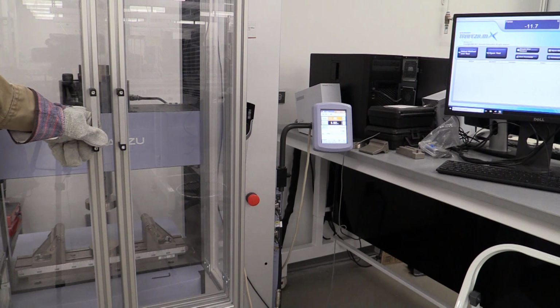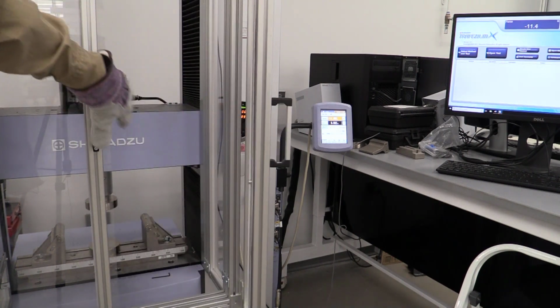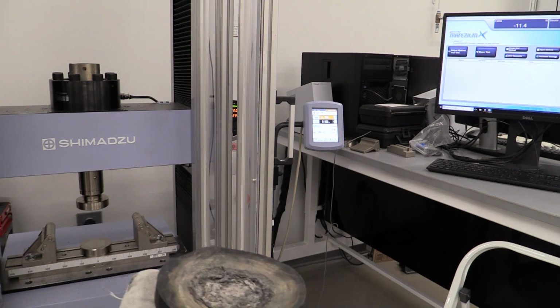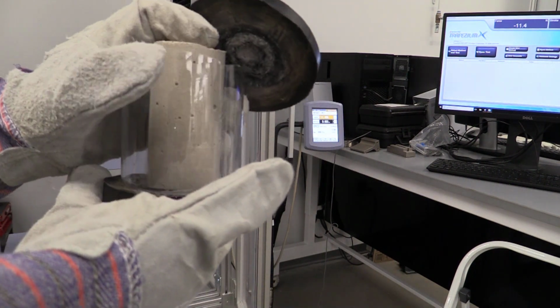So we're at the large Shimadzu. This one will do 300,000 newtons. And we're just gonna use this machine for this portion of the lab to help take the load off some of the smaller Shimadzus for loading with all the different groups that we have. And we're gonna be taking our sample and putting it inside the machine there. So what we wanna do is come in here and get our part set up in a containment system. We're gonna use that piece of rubber on the bottom.